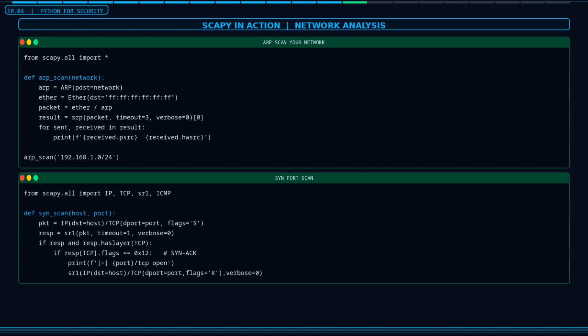After detecting an open port, we send an RST packet to cleanly close the half-open connection. Without this RST, the target system accumulates half-open connections, which is both detectable and rude to the target system. This cleanup step is part of doing SYN scanning responsibly on authorized targets. The raw code gives you direct insight into what Nmap's -sS flag actually does at the packet level.